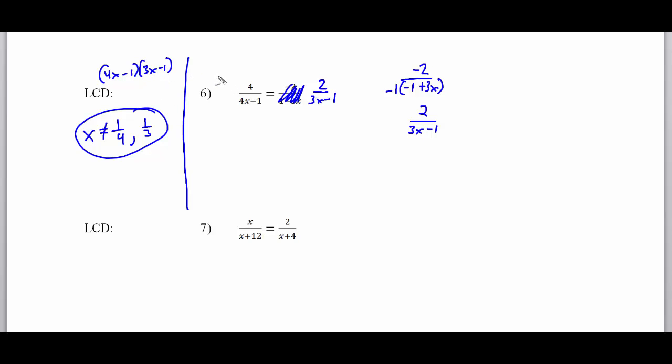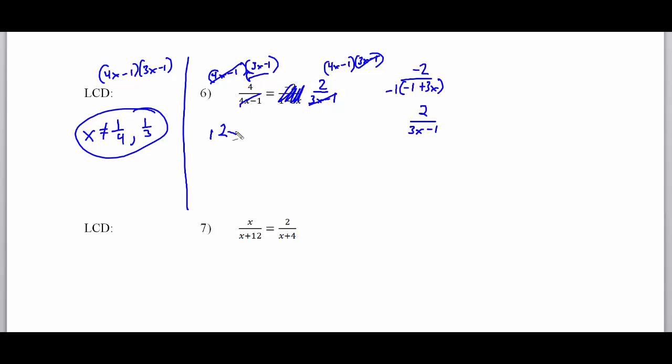Our next step, this is our third step, but actually the second step on the previous page, is we multiply the numerator by these common denominators. So the 4x minus 1 and the 3x minus 1, and the 4x minus 1 and the 3x minus 1, and then we start simplifying. For those of you who are first coming to this video, you might say, hey, he's just doing cross multiplication. You're right, and this is why cross multiplication works. It's multiplying by both denominators, and you cancel the denominator that is similar to it. What you're left with is this distribution problem here.